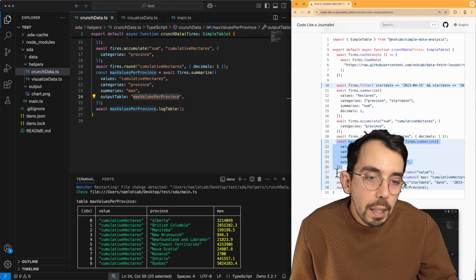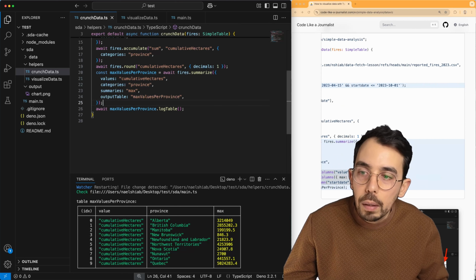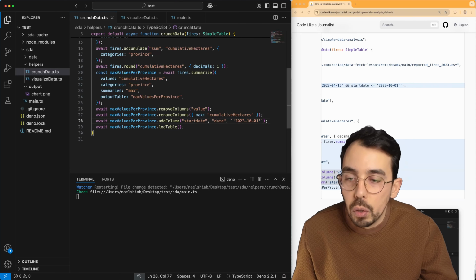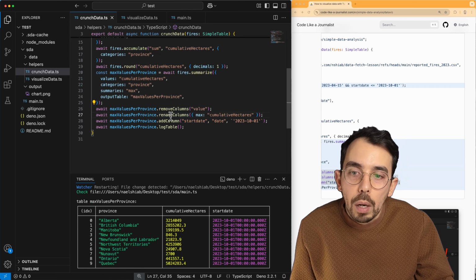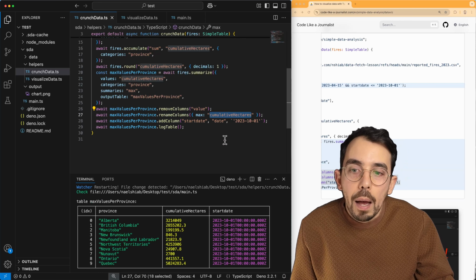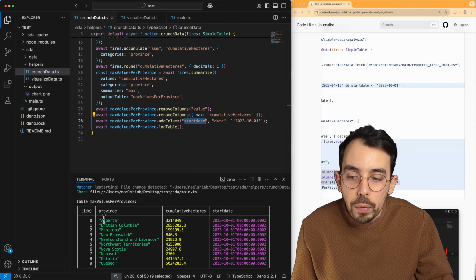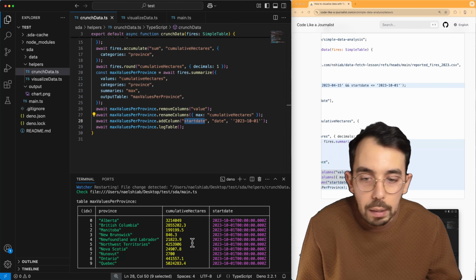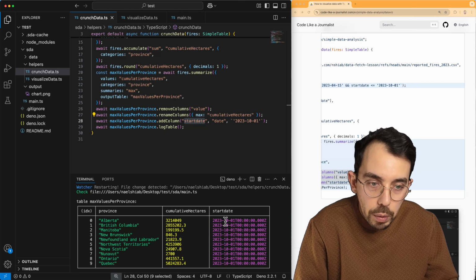And we are outputting it inside a new table. So you can see here, these are the maximum burnt areas for each province. Now we can clean up this table to match the fires table. So we remove the column value, we rename the column max cumulative hectares, and we add a column start date. So now we have rows of data showing for each province the cumulative hectares, and we are forcing a start date of October 1st.